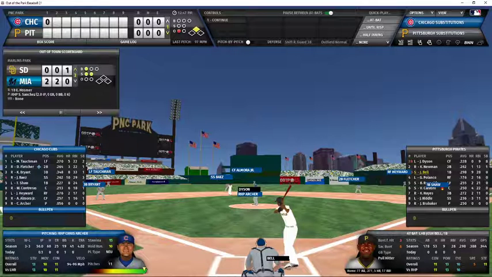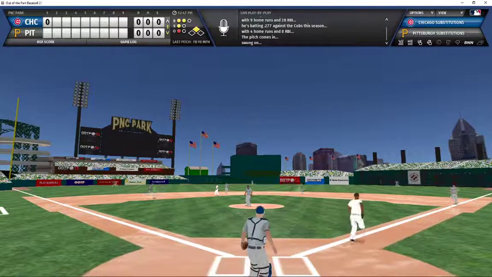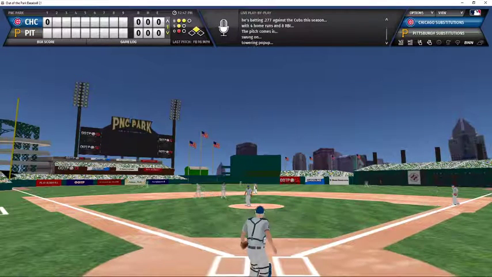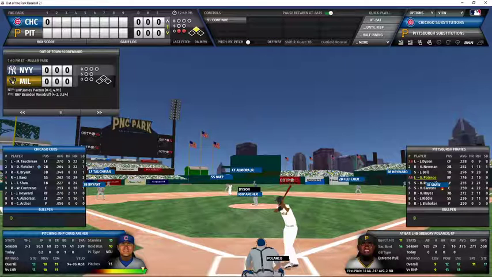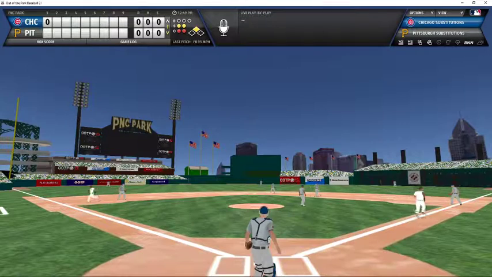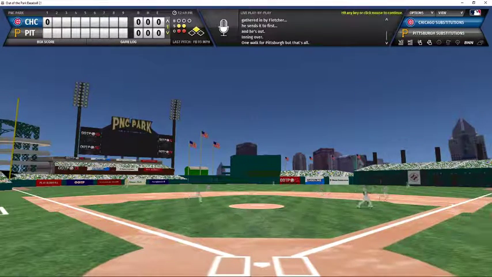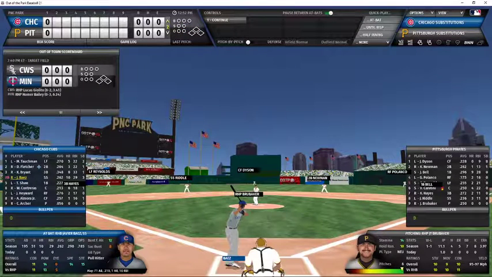There is now 1 out, and Josh Bell will be the batter. 2-1 pitch to Bell. Archer comes to the plate. Popped up on the infield. Baez coming in. Calls off Bryant. That is out number 2. Polanco will now bat. Gregory Polanco. Pirate right fielder, cleanup hitter, standing in with an 0-2 count. And he grounds it to second. Fletcher over to Shaw at first, and that is out number 3. The Pirates strand a runner, and we go to the top of the second of a 0-0 game.